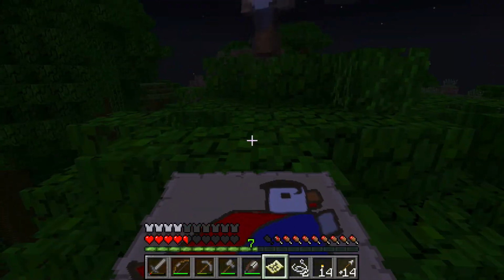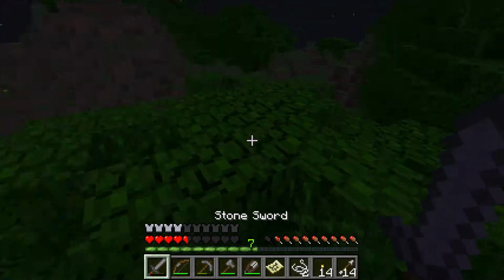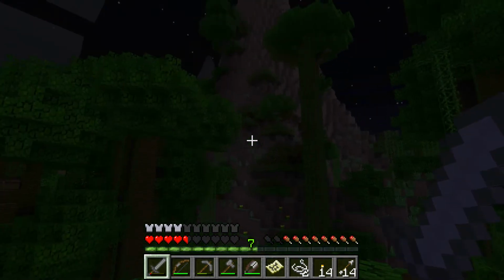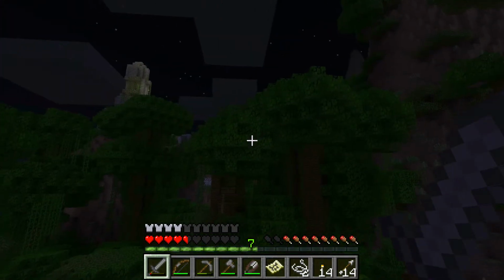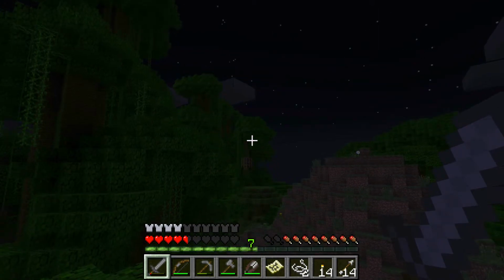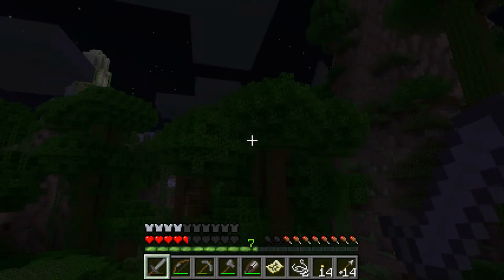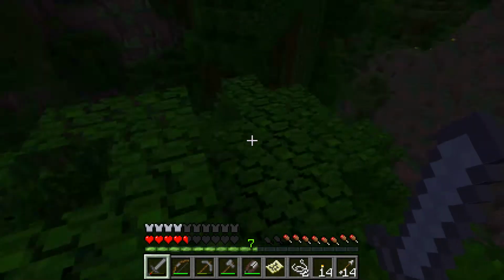So maybe that tree with the torches on the top, maybe that's got something in there. I see there's that one. Yeah, we should go back up to that. There's something else, too, over here. Oh, well, you know what? I'll go back to that one. You go to the one you've seen. Okay. I've lost you on my map.